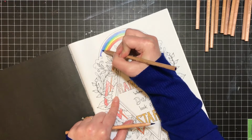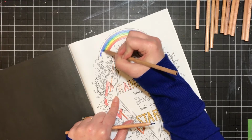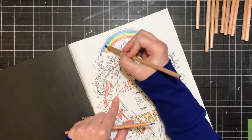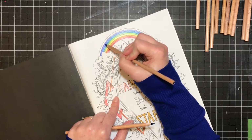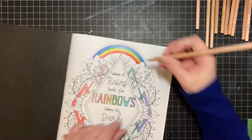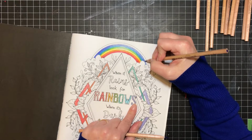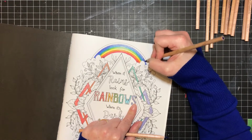So I wanted to use these pencils again because I used them in Magical Dawn and they worked pretty well. I can't always get a super clean line from them. There's a lot of the tooth still showing through the paper, so the pencil doesn't want to get into the tooth very well.